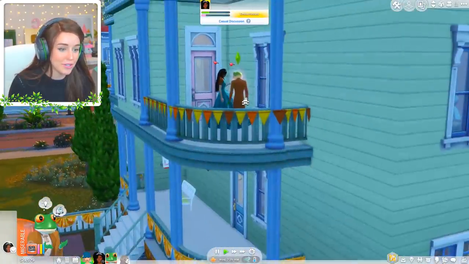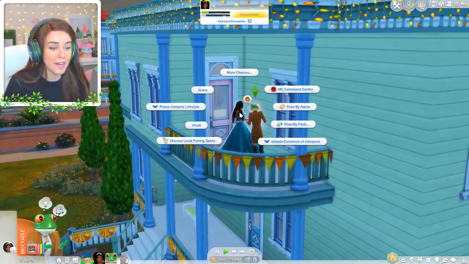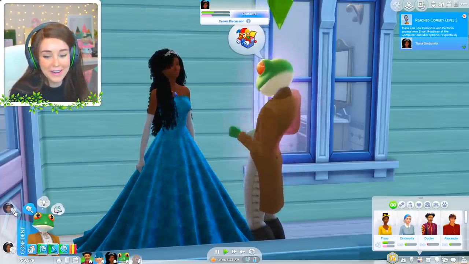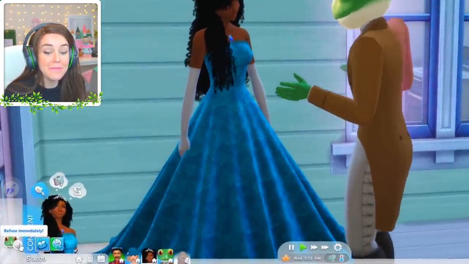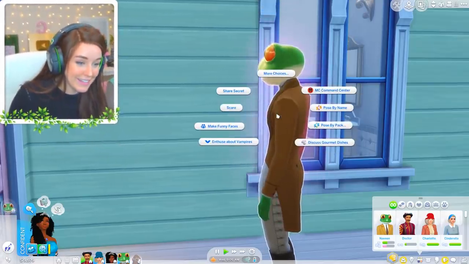Is she literally just so disgusted by this? She's like, I'm not kissing a frog. If you remember the very first scene, she's actually completely grossed out by frogs. You're gonna have to try a little bit harder than this, Naveen. Oh my gosh, look at this. When I ask for a healing kiss, look what her response is. Refuse immediately. It is too much like the film. She's too savage when it comes to frogs. I can't get her to kiss him.